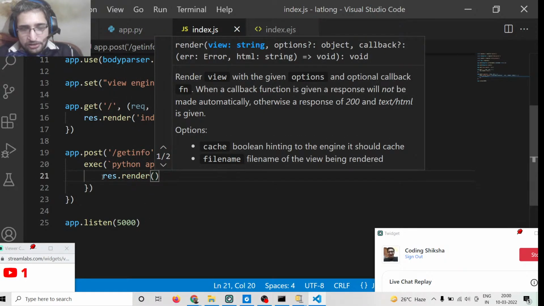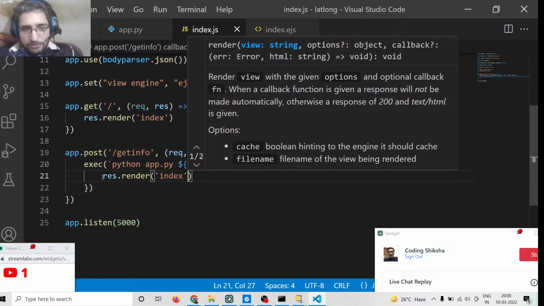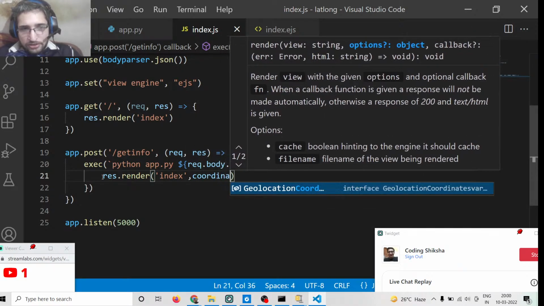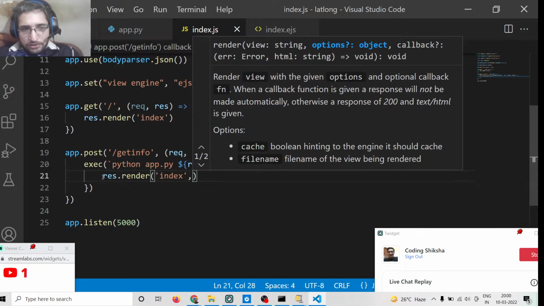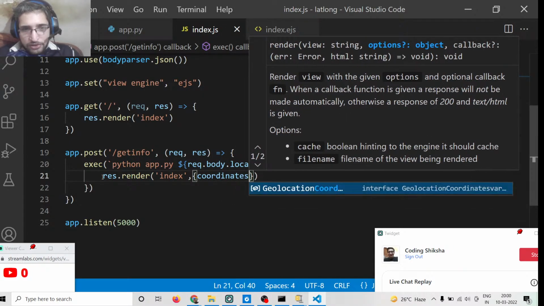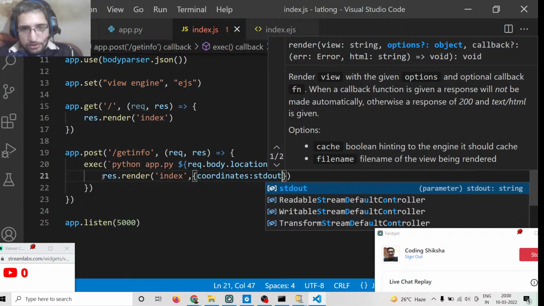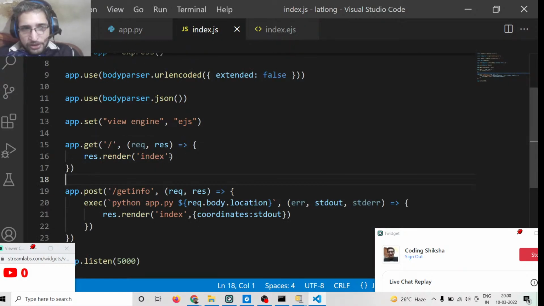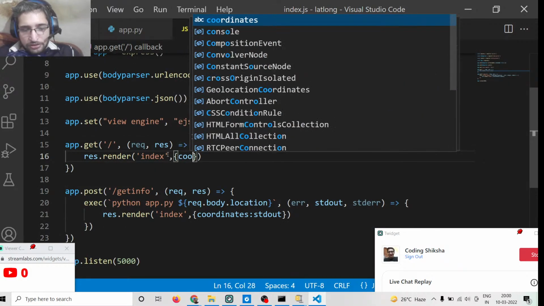So response.render index, and then we will display the coordinates. We will pass this as coordinates, which will be equal to standard output. So when we load the page, this coordinates should be empty.